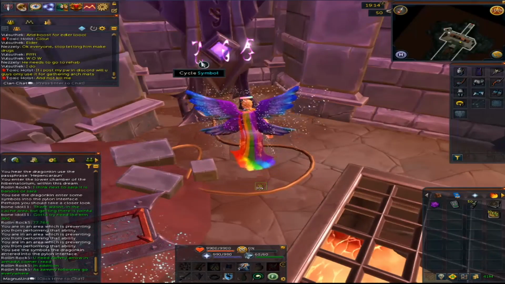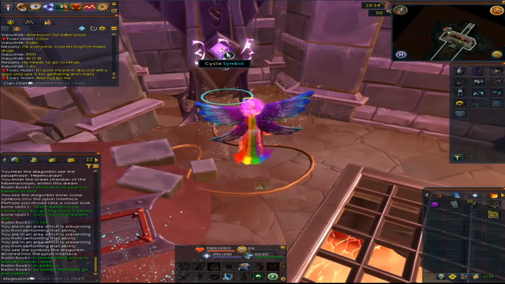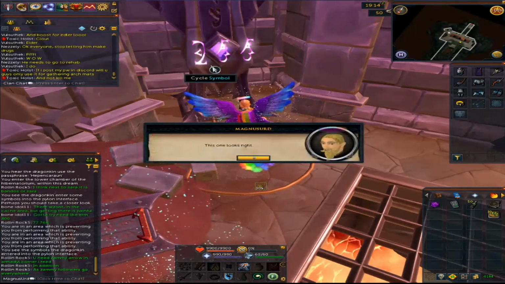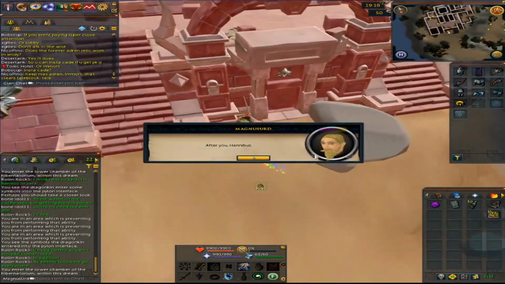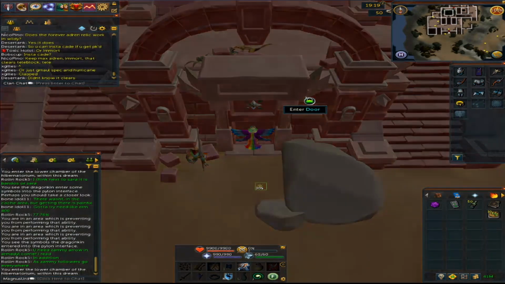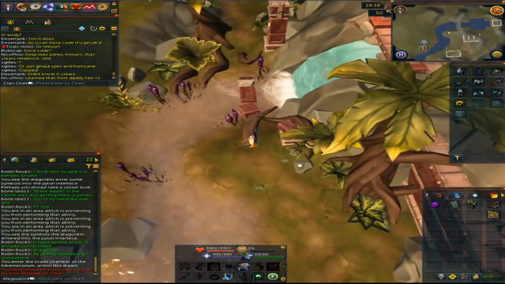After exiting the dream, cycle all 3 symbols individually until your character says that it looks correct. Then speak to Hannibus. You will be able to enter the lower chamber on the north side with the correct phrase. Once inside, talk to Hannibus and enter the next dream, the Kendra Council memory. Run up the path to the east and talk to Hannibus to start it.